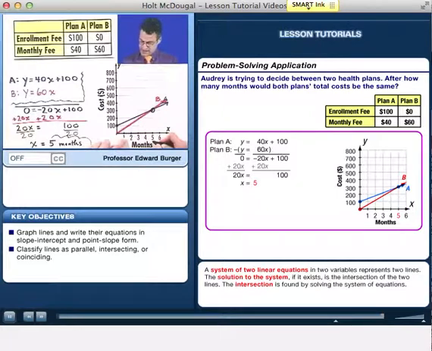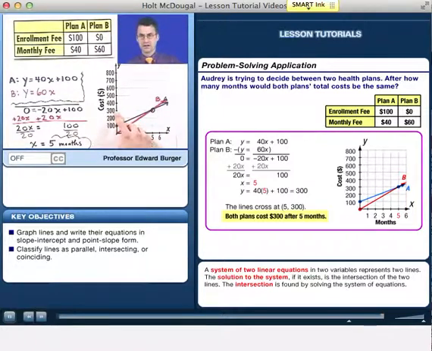And what point is that? That's 5 months, which is what we found. But the graph actually tells us more, because not only do we see that 5 months is the break-even point, but I actually see how much I would be spending for 5 months. I can read over and see 300. This also shows me a lot of other things. If I'm only going to enroll in the program for a few months, what's the better deal? The answer is B, because the line B is actually below the line A. So I actually save money.